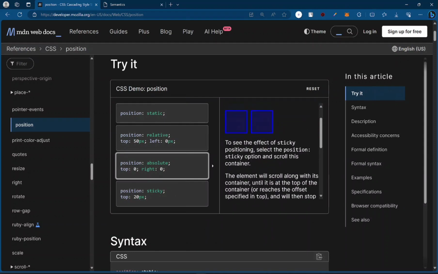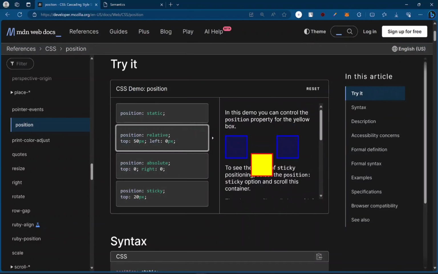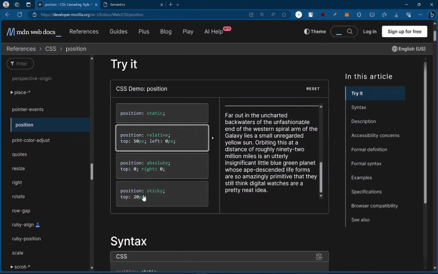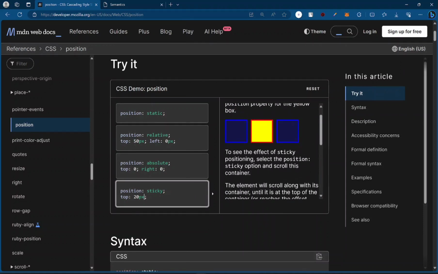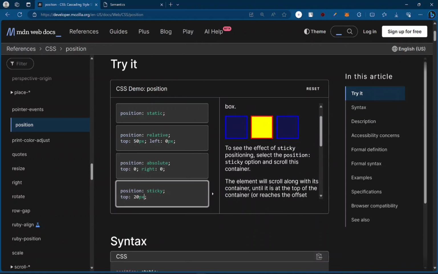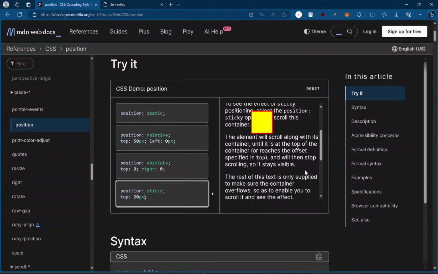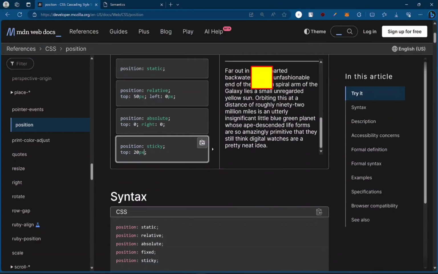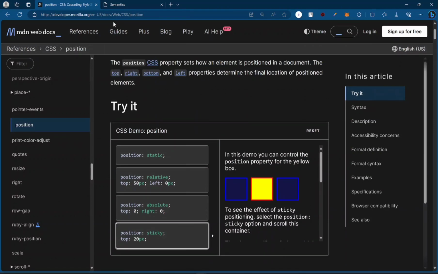But now when we scroll, it is going to scroll away as well. Similarly for the relative positioning, it does not do anything fancy. But if we work with sticky positioning, and it specifies 20 pixels from the top, as soon as it reaches 20 pixels from the top, it is going to stick to the document over there, and it is not going to be displaced from there.